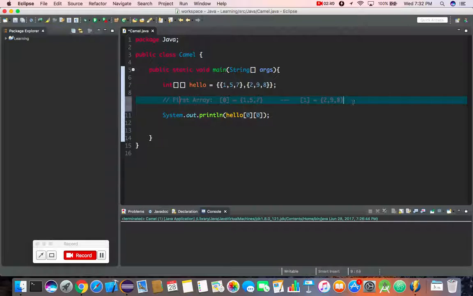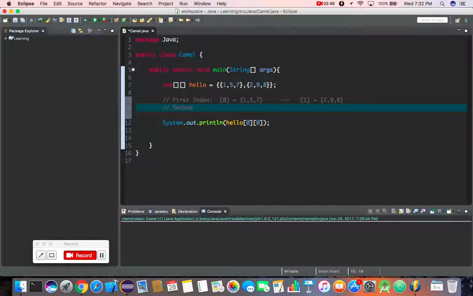And for my second one, or actually my first index, that's my first index right here. And for my second index, if I use another 0, that means I want to use this right here, which is the first value of my first array. So I used 0 here, which means I want to use this one, and I'm totally ignoring that one. If I want to use that one, I'll put 1 in here. And since I wrote 0 again, that means I want to use this value, which is the first value in there. And let me prove that to you guys.